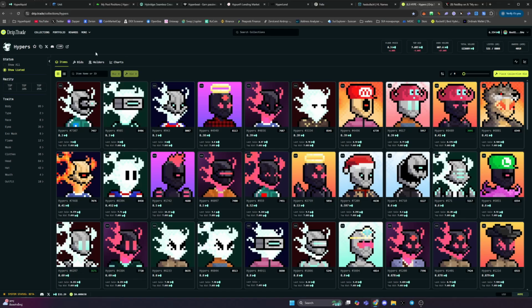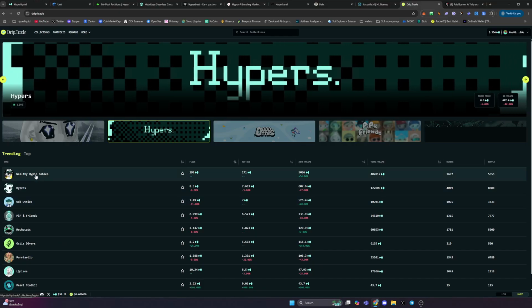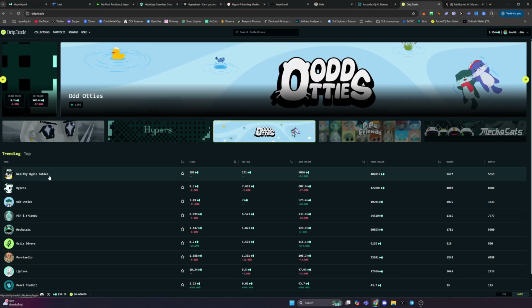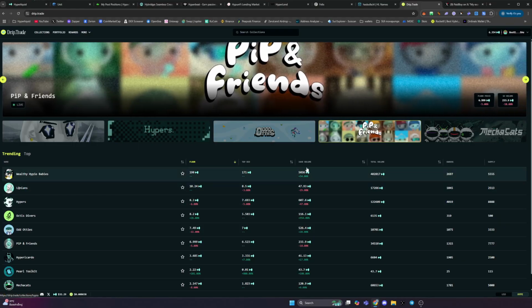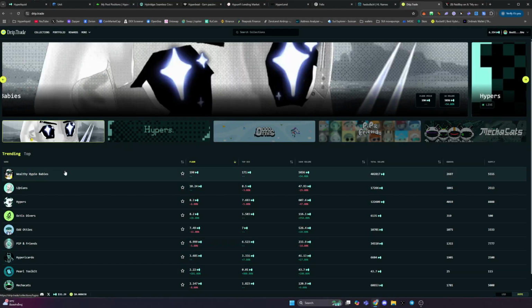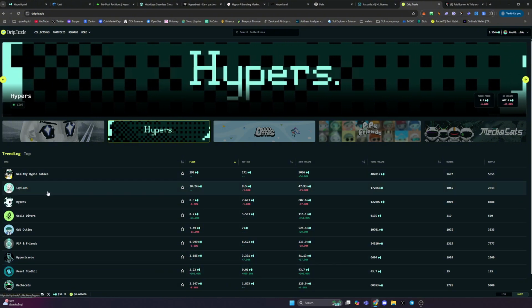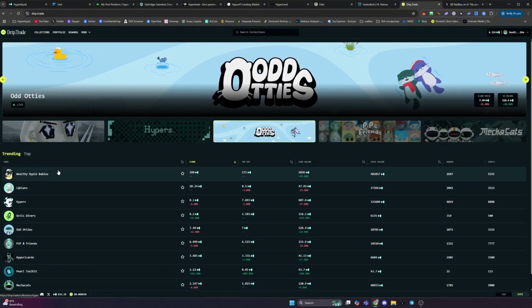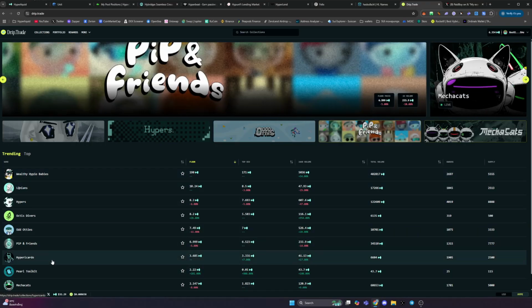And as another bonus, you could also grab some Hyperliquid NFTs. You can do that using drip.trade. If you head on over to drip.trade, you will see all of the trending NFT collections. This one being the most popular at the moment. You can sort it by floor price, and you can see the volume and all the stats there. I haven't picked up any of these just yet, but I am looking to maybe grab a few. Obviously, it's very early days, so we don't know how these collections are going to perform long term. But yeah, it may be a good idea if you've got some spare change just to pick up a couple.